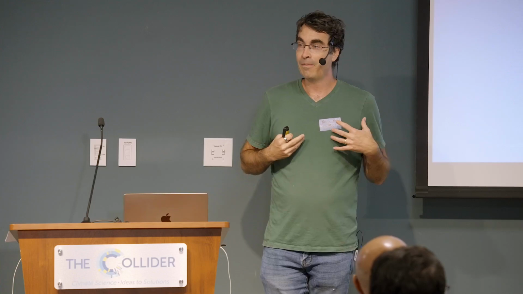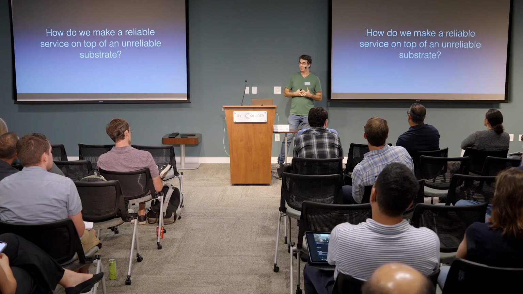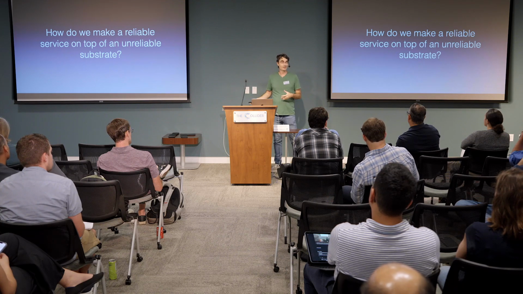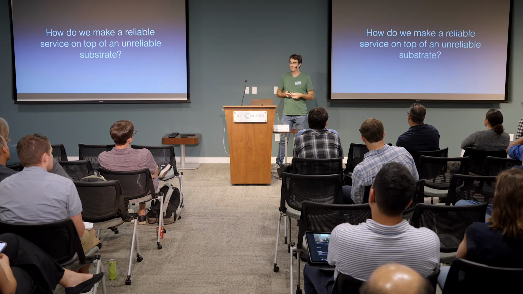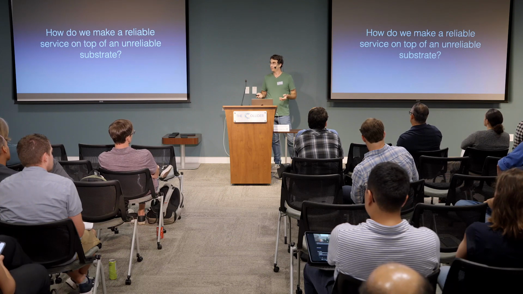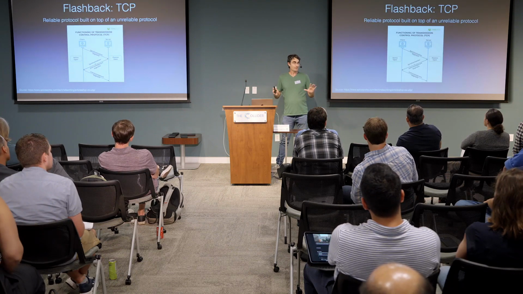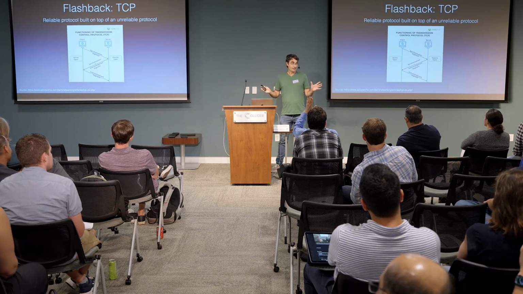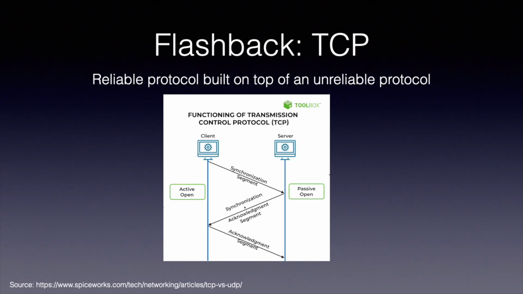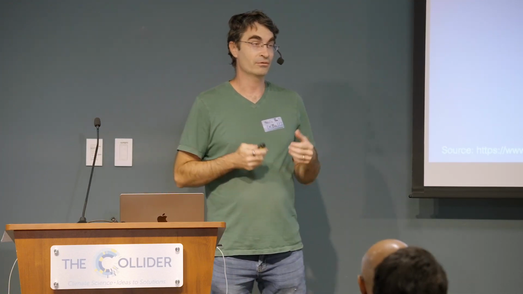So that means our fundamental question for taking these things to production is how do we make a reliable service on top of a fundamentally unreliable substrate? And luckily, this is not a unique problem in engineering. Quick flashback, how many of y'all did networking protocols? TCP is a reliable networking protocol built on top of an unreliable substrate. And we do that by saying, oh yeah, any particular message can fail, but if I acknowledge and make sure that if I didn't acknowledge, I get a resend, and I have all these different pieces, I can actually build something reliable on top of this unreliable underpinning.